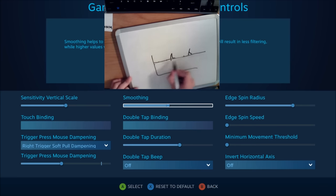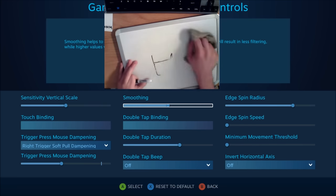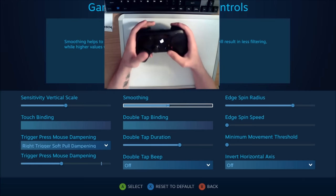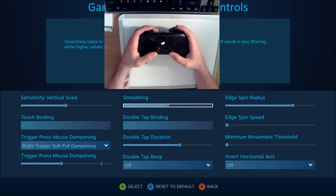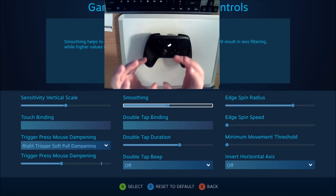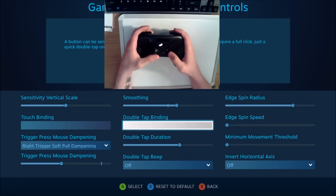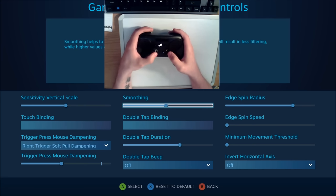So it smooths out the mouse responsiveness. And usually having it set to 50-50 is sufficient, but if you're still getting a little bit of janky play out of your mouse, you might increase it a bit. If you're noticing that the mouse is also janky, but increasing it makes it worse, there's probably too much smoothing and you can reduce it as well.